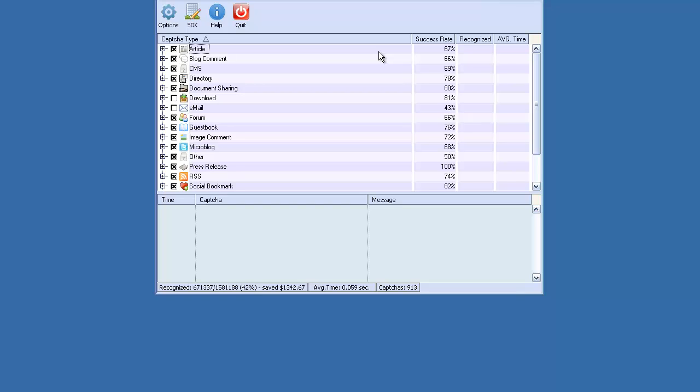Obviously I can use GSA Search Engine Ranker or Scrapebox or whatever program I want to connect to this on this computer, but I can also set this to run as a server and then have other computers connect to it. Like I have 9 other computers connecting to this VPS and using Captcha Breaker as a server, so I don't have to buy a license of Captcha Breaker for everyone.